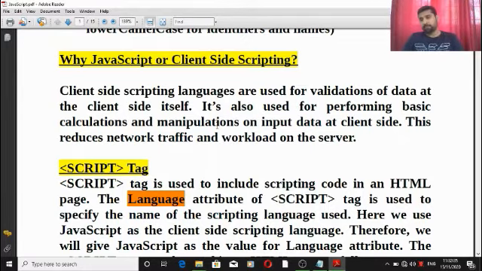The client machine evaluates or validates the register number. It says this is not a valid register number, so we have to enter the valid number. So what happens if we send this wrong register number directly to the server?